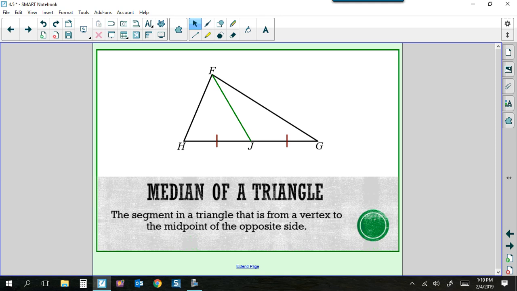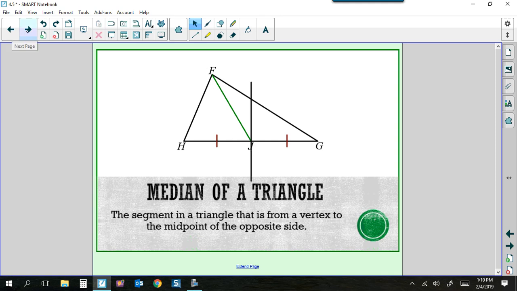same construction process that we did for our circumcenter. You're going to find the perpendicular bisectors. With a median, though, you have to take the perpendicular bisector, which would be right here. If I have my perpendicular bisector, you then line up your straight edge with these two to actually draw the median.